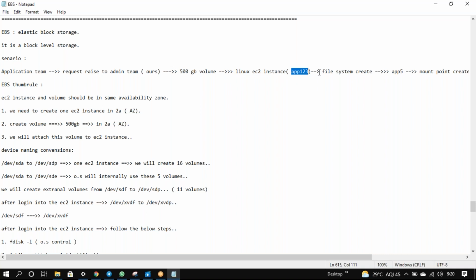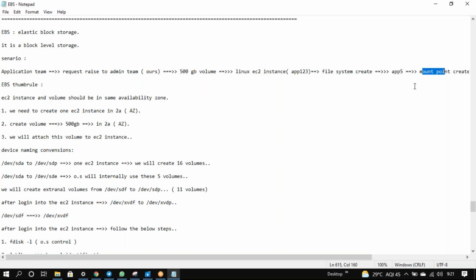For that we need to create a directory, which will be the doorstep to that volume. Once they create a file system, they attach the mount point to that directory for the application.